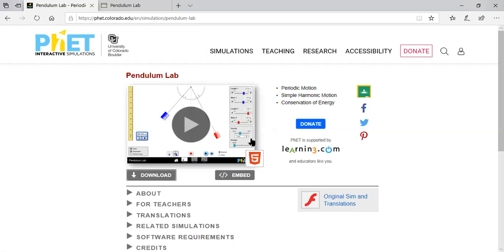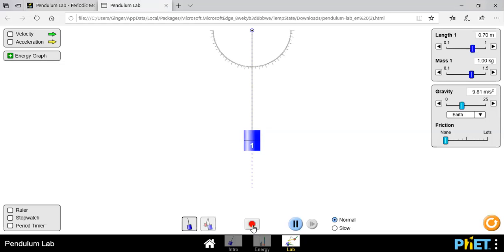Remember that when we're looking at pendulums, pendulums are something that has a periodic motion. Periodic motion means it goes back and forth. Simply, a pendulum is either a string or a bar with a mass on the bottom. Now, you have to pull it up and let it go, and then it swings back and forth. When it swings back and forth, that's one cycle of motion. So how long it takes for it to swing back and forth is what we call the period of the pendulum. So how long does it take to complete one cycle of motion?